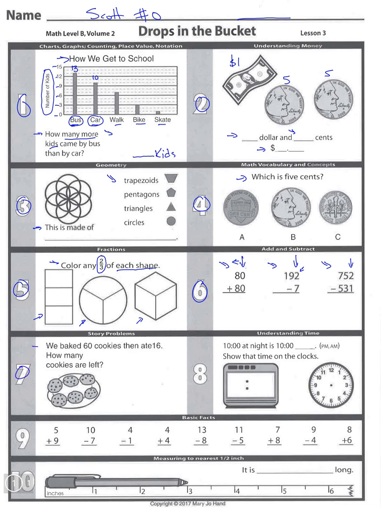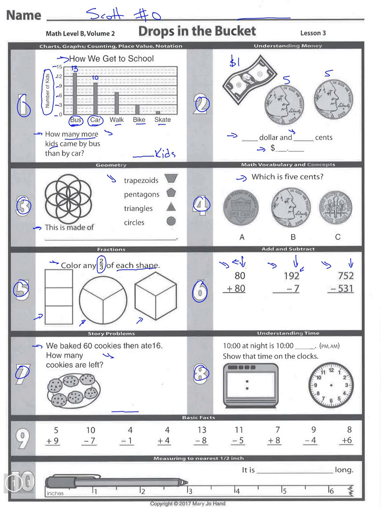Okay, number 7 says, we baked 60 cookies and then ate 16 of them. How many cookies were left? So that's a pretty straightforward subtraction problem. So show your work over here. Maybe put an answer line here, and then remember, put your label next to it. What are you counting? And then when you're ready, go on to number 8.